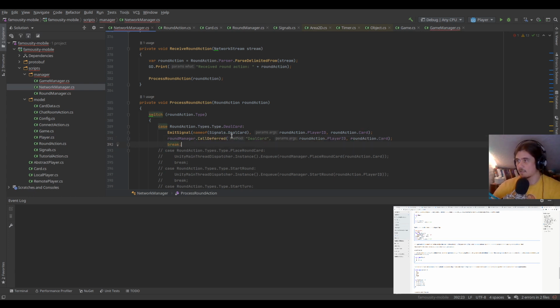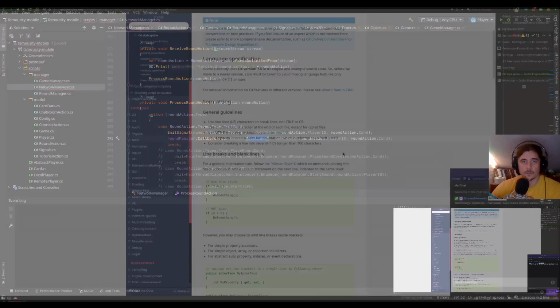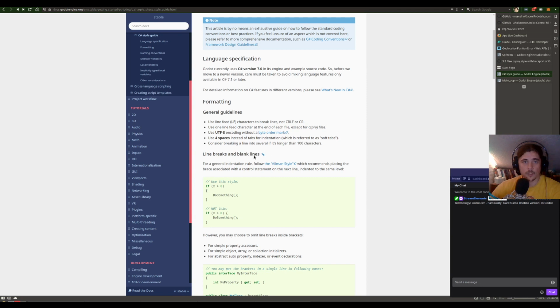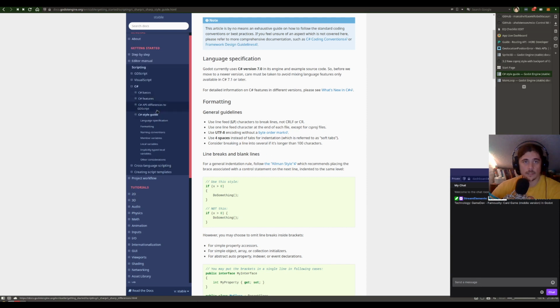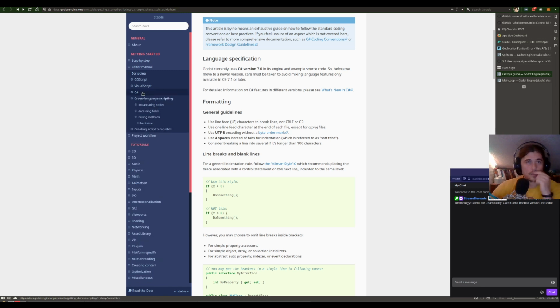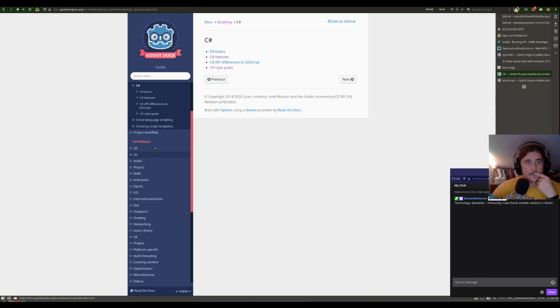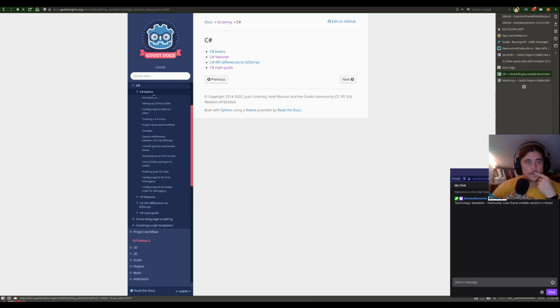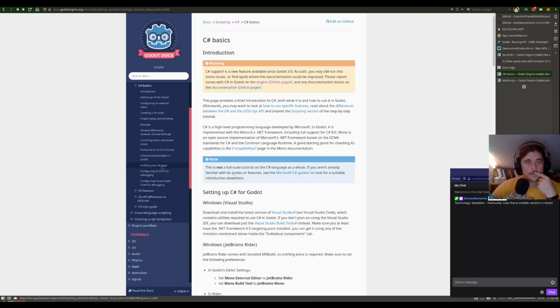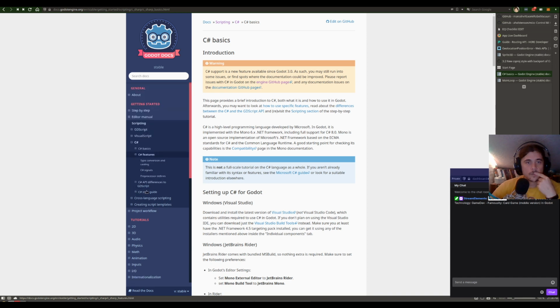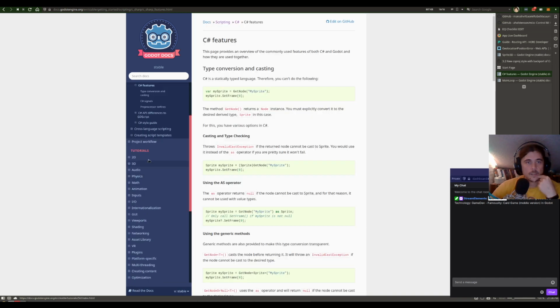Yeah, but this actually doesn't work here because the problem of C# in Godot is that, let me find it here. No, somewhere here. Basics. Performance using profiling, configuring, debugging. Nope. Features.